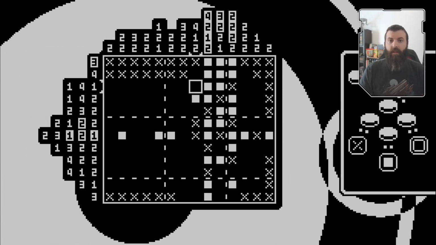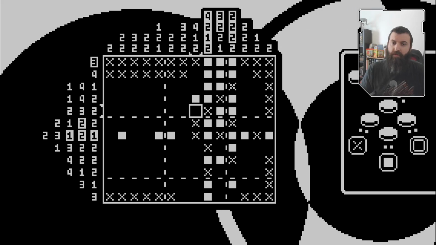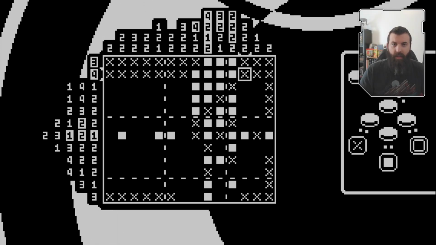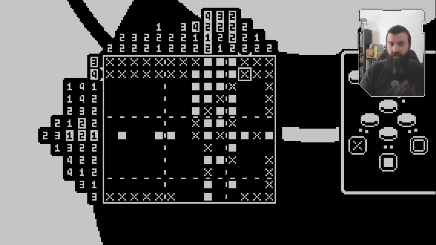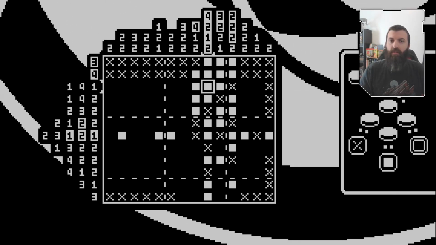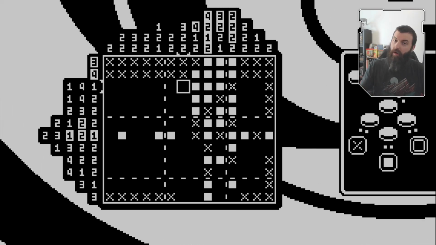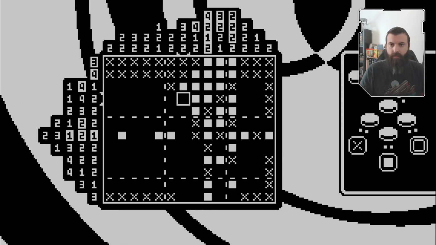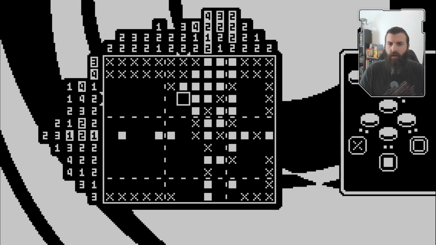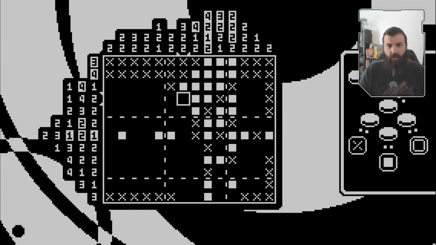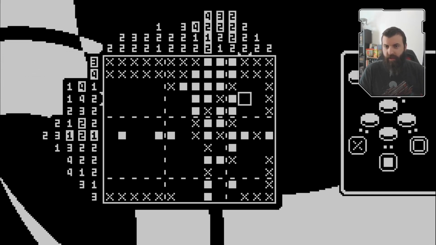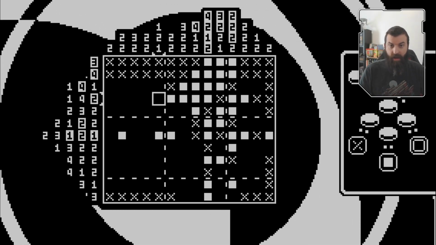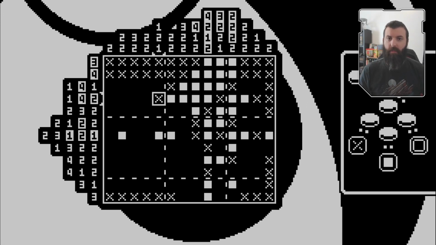That gives us something. Looking back at this vertical 4, 1, 2, all right, well, there's only 4 pixels here, so boom, done. That also lets us complete out this row, so that gives us our completed 4. All right, we now can look at our horizontal 1, 4, 1. This has to be our 4. We've got a horizontal 1, 4, 2. Well, we couldn't fit the 4 in here. This has to be the 2. Which means that this has to be the 4. Great, and now we've completed some stuff.